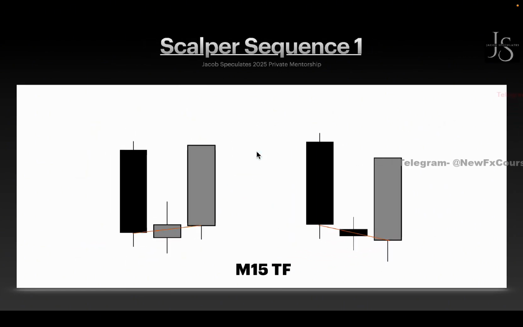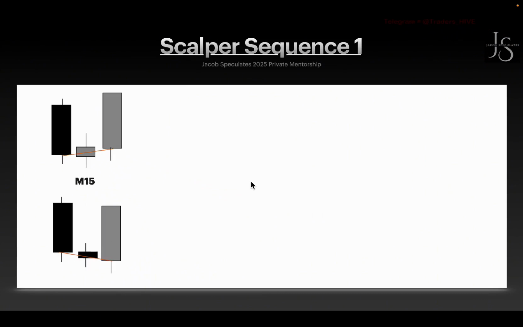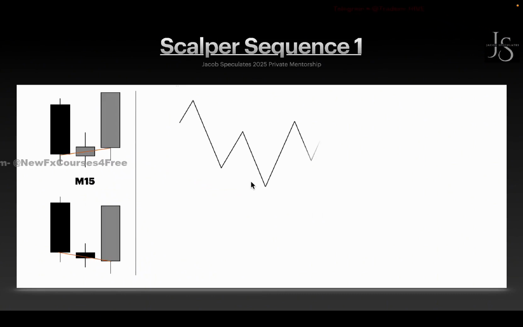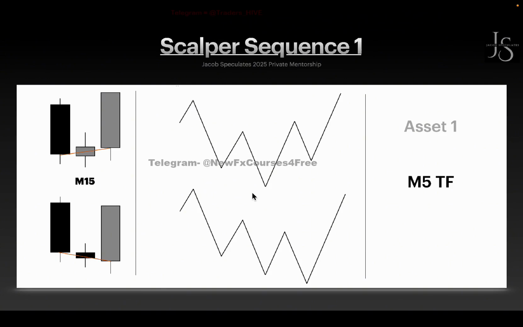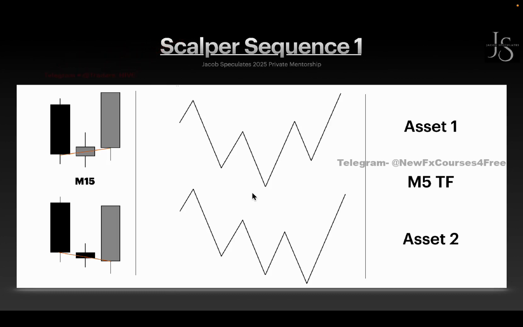So now the scalper sequence number 1, this is the exact same thing as the day trader sequence number 2, so I'm not going to cover too much on it. But what I will say is these can be used interchangeably. Something you'll notice with the sequence is it will offer sometimes a very nice run in price, and sometimes will make the low or the high of the day, which is why I put it in with day trader sequence 2. Or it can be used as a scalp to catch a good portion of the morning session's range.